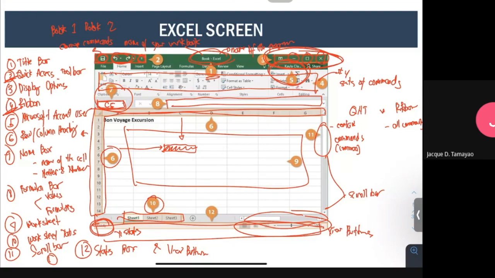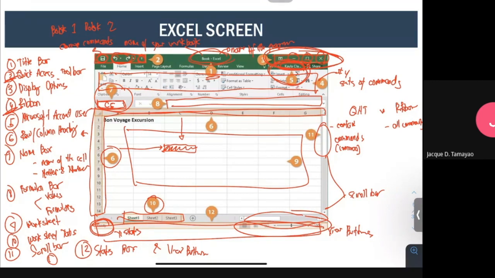Number 5, we have your Microsoft account user. It is displayed here beside the share. And then we have also your row and column heading for number 6. So it is composed of alphanumeric codes. So alpha first and then your number. Next, we have your name box, which shows the name of the cell. So the letter and number.